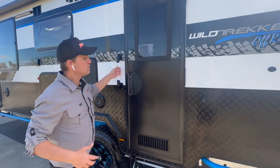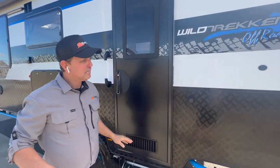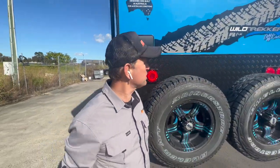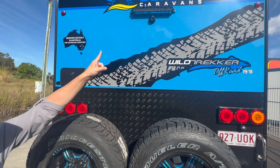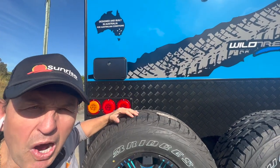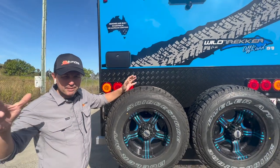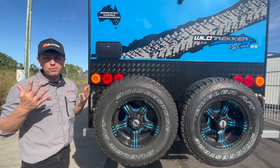You've got a long LED door light as well. This is a 19 foot 8 van — a very popular model in the Sunset range. Reversing camera and also a spotlight at the back. Designed and built in Australia for Australian conditions — the whole van is built in Australia. We don't import the van and finish it off; everything is built from the ground up.